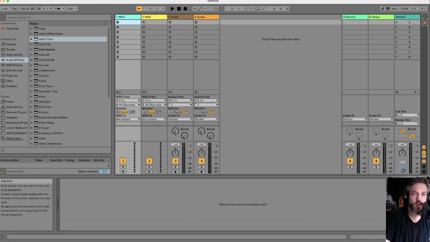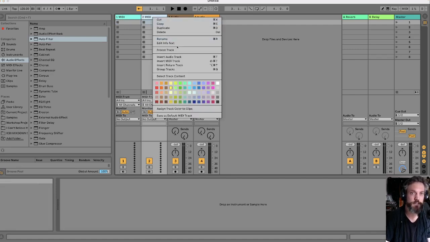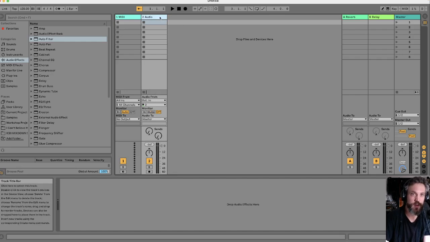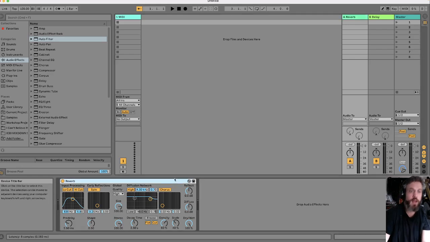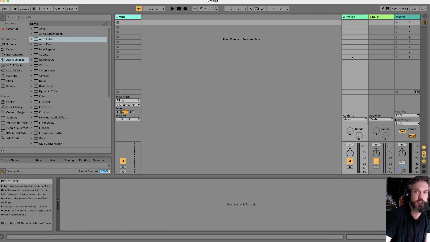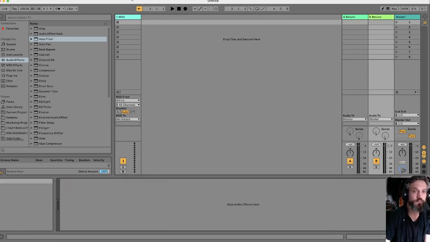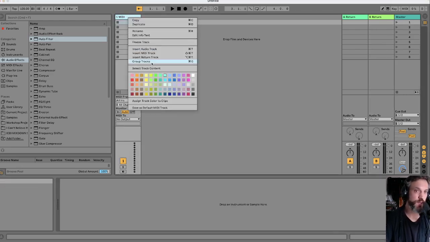So here we are. We're in Ableton, and it's a blank project. Just to make it even blanker, I'm going to go ahead and delete all these tracks. And I'm going to delete the stock plugins on the sends. And then what I'm going to do is group this MIDI track.